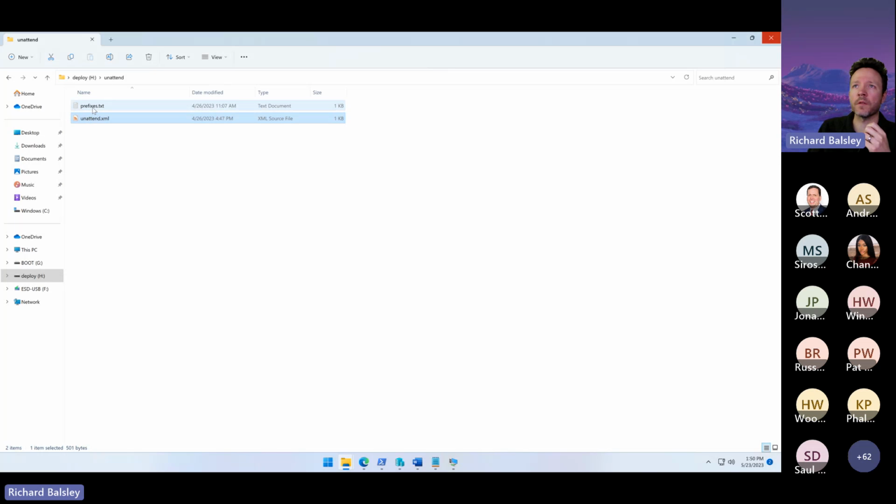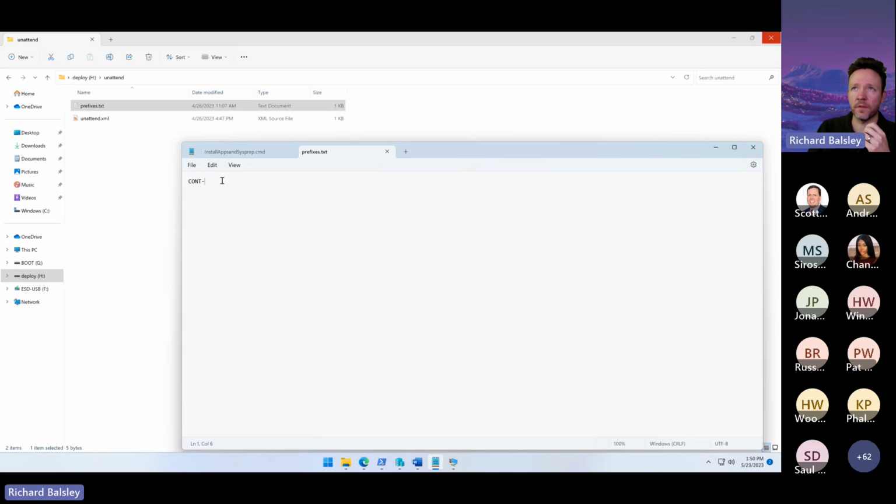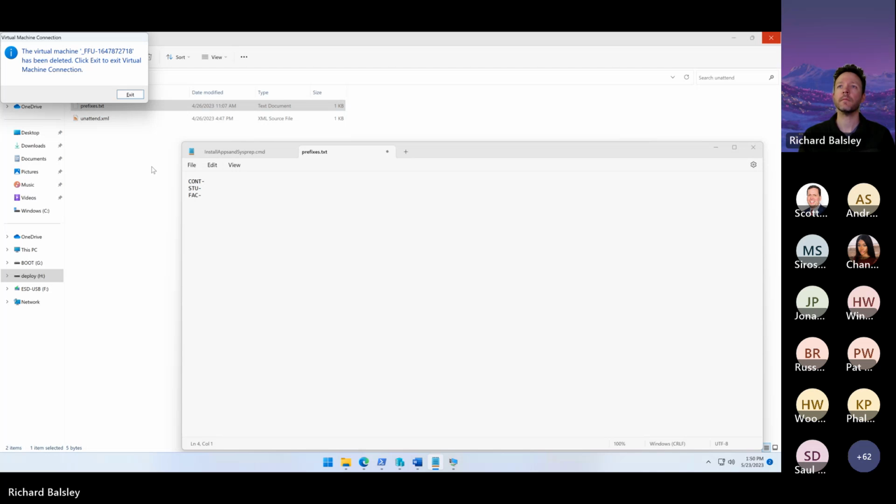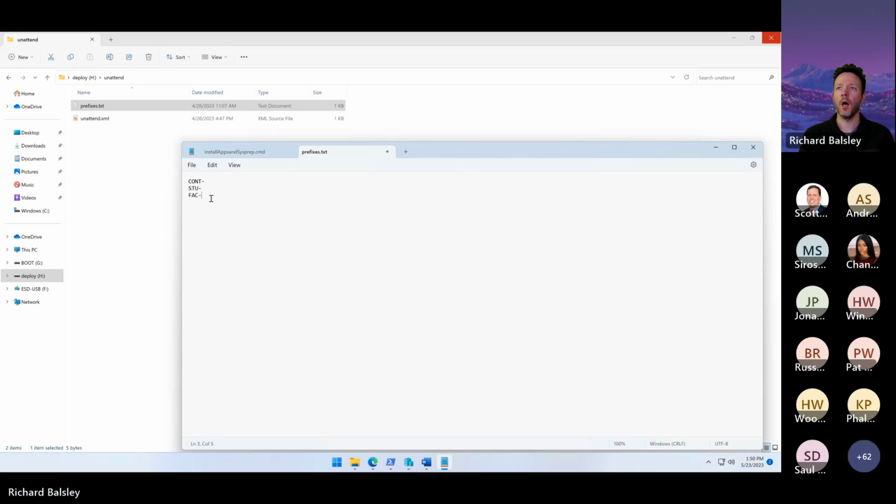So how that works is that it reads the prefixes.txt file. And so this is where I can put like student, lab. Okay, the VM's done here. So I can go through and add all these different prefixes, and the script will actually ask me, okay, I see 4 of these here. Which one of these do you want to use? Then you just select the prefix and you're good to go.